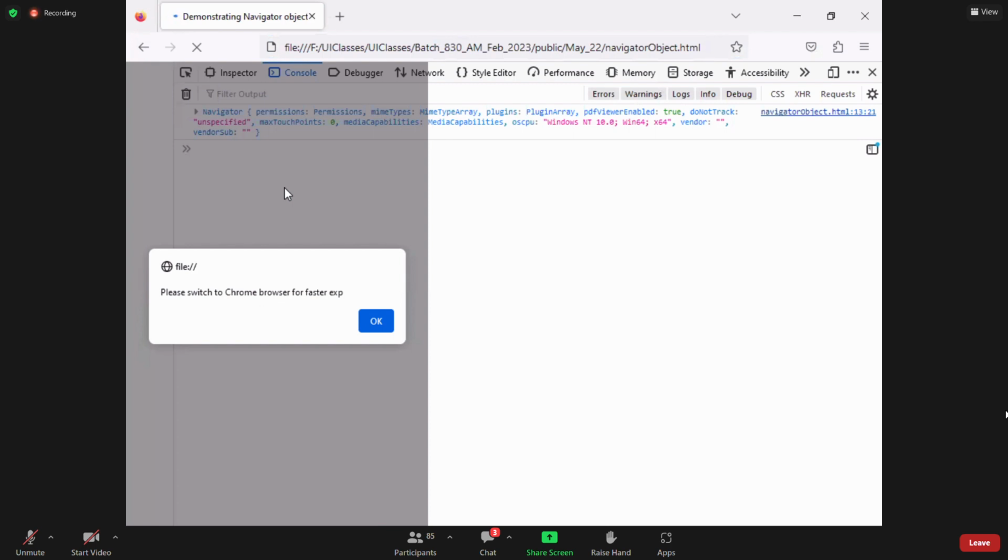So we can add this intelligence if we have the navigator object, and not just the browser, also the operating system. How do people know that these many people are using Chrome, these many are using Firefox, these many are using Windows, and these are using Linux? How do I get to know this? We never ask the end user for all this information. We always get it from the navigator object itself.